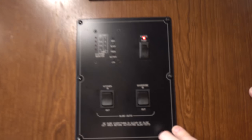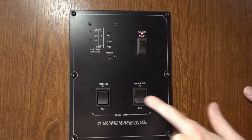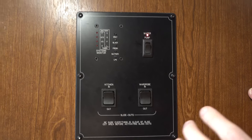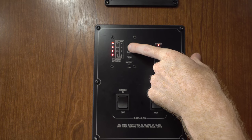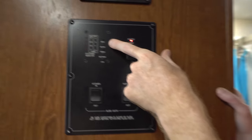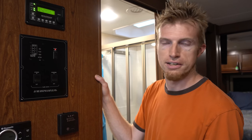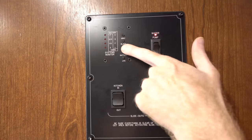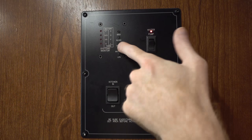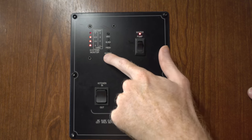Below that is our electrical panel that does the water tanks, the battery, and propane. This is the control for the water pump on and off. These are the two slide-out controls — basically in and out to move the slides. You can check how full the gray water tank is — currently it's one third. The black tank currently says it's full even though it's not; we've had issues with sensors getting weird clogging, and the sensor cleaner only worked for about one day. So we basically just empty it every time we dump and keep track of how long it's been. Freshwater tank is currently full. The batteries always say full when the generator is running.